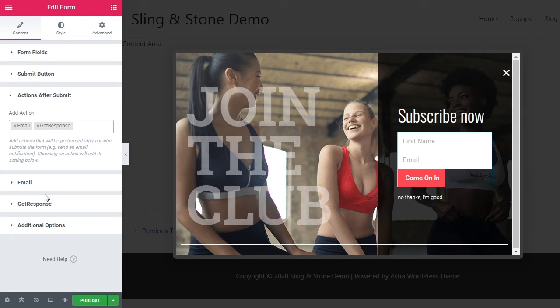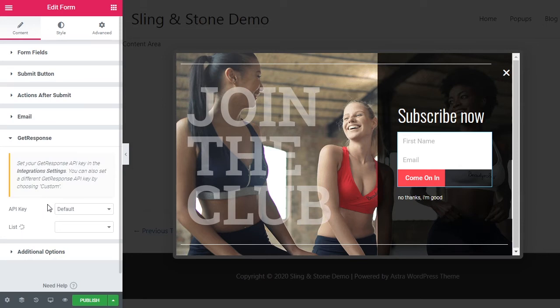When I did that, this little area down here where it says GetResponse appeared. So we'll come down here and click on that, and when we have our API key in, you'll see the options, and then you'll see lists that you can add it to. These will be things that you have set up in your GetResponse account, and you can choose which list you want this information to be passed to.